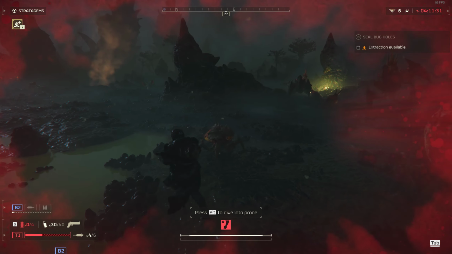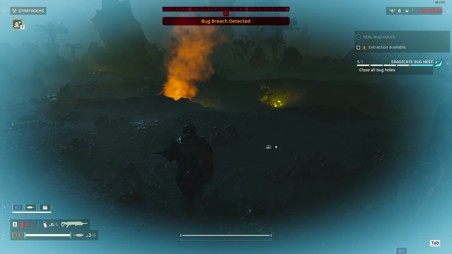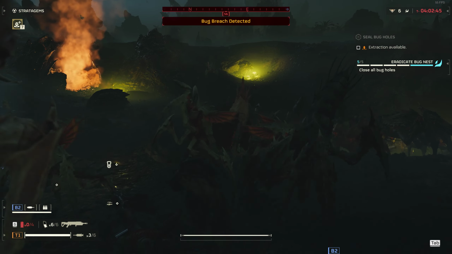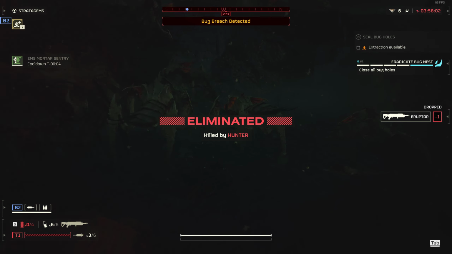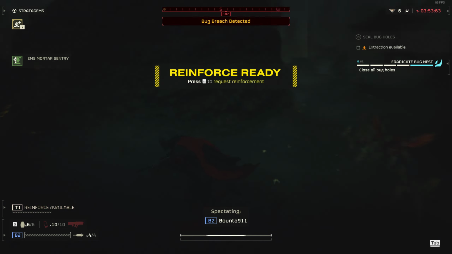Oh, there's one more bug hole. I see it. Why is it forcing me out? Uh-oh. Well, did you kill it? I got killed. I got killed. So you can still get it. What?